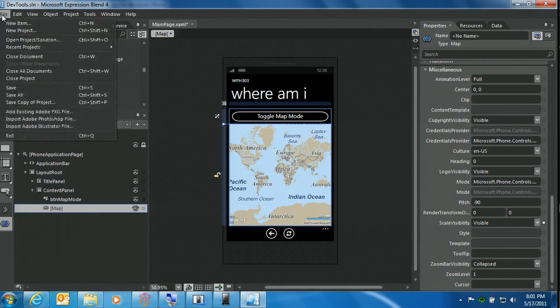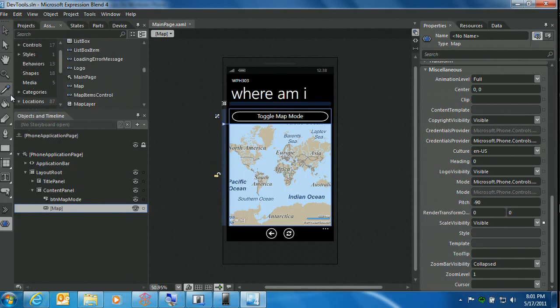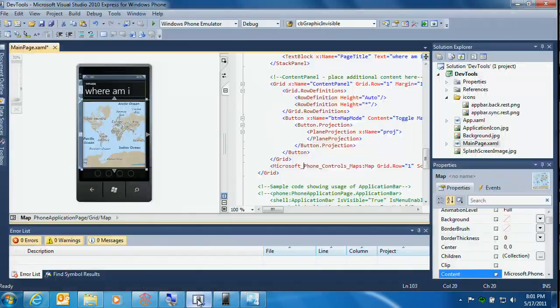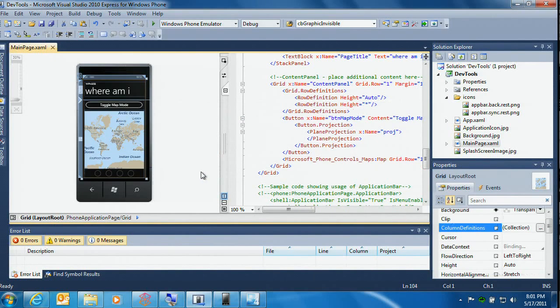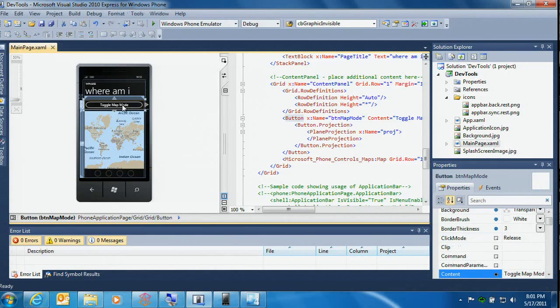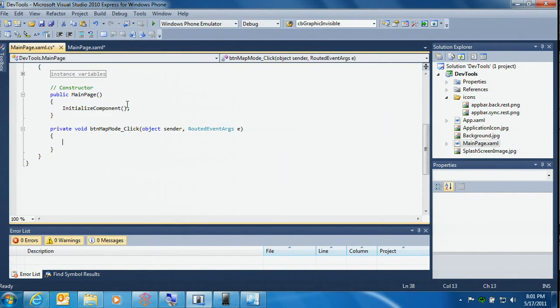So what I need to do is make sure that I'm going to save all files here. And now if I go back to Visual Studio again, it again sees that, hey, something changed again from Expression Blend. So I'm going to reload at least those changed files, and now you see that my UI is updated and that button is actually visible. So what we're going to do is add some code. And let's just start by adding some code here for this button. And in order to save some time, instead of typing that code, I'm going to make use of some code snippets, but I'm going to talk you through them.